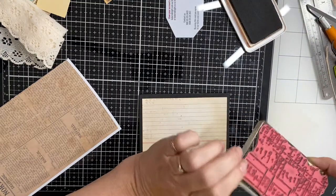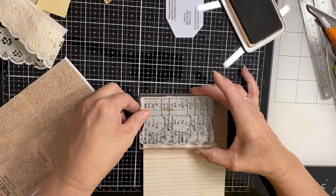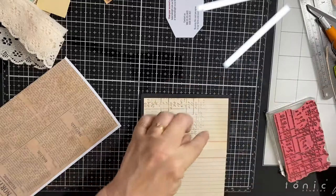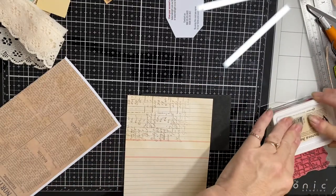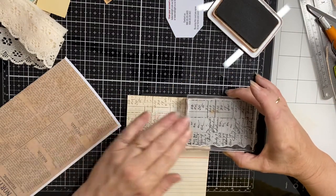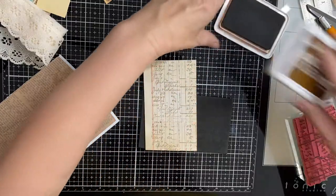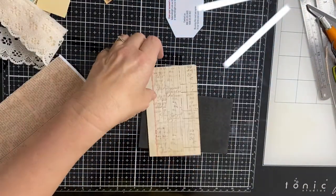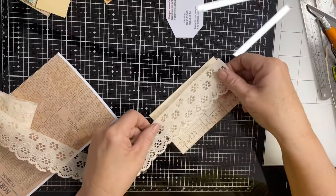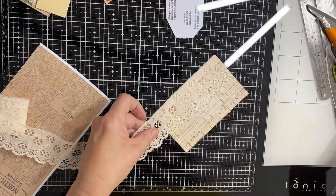Right. Hang on to it, Kylie. I want to go about there. Cool. And a little bit down the end. It's not straight at all, but if I go with that column, like so, it still looks like an invoice. It's only going to go behind everything. So I want, move you there, move you there. I want a little bit of lace on there. Just trim you back that way.